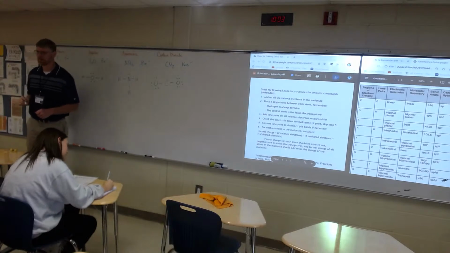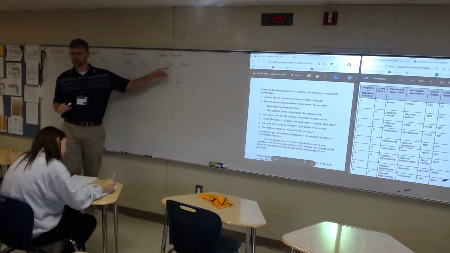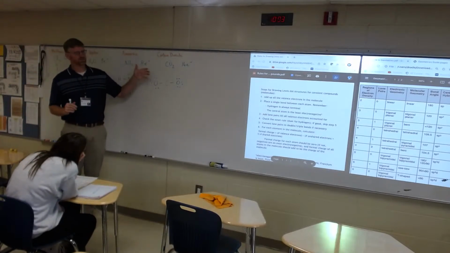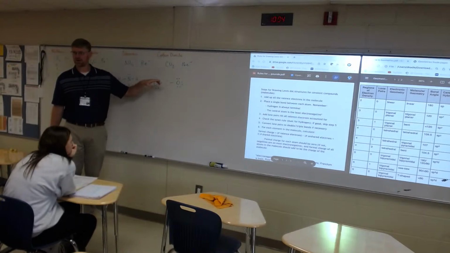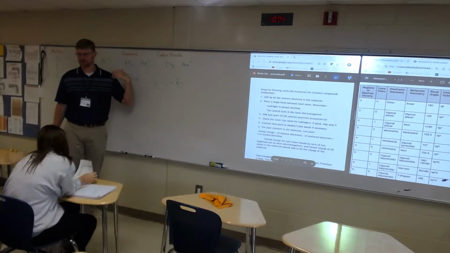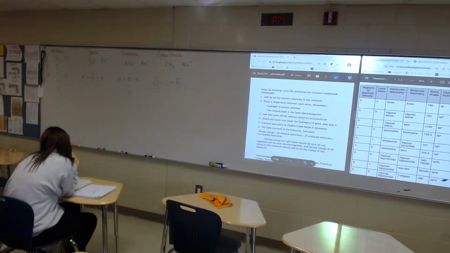Yep. What's the reason why we're putting the dots where they are? We're putting them because we've got to have 16 electrons. And where we put them doesn't really matter because we're going to move them around anyway, but you'll end up moving less of them if you put them on the most electronegative. Oxygen being electronegative means having strong attraction for electrons, which means that it's most likely where they're going to end up. We may end up moving them to something else, but probably not. If you put them elsewhere, you just end up having to move a lot more stuff. Kind of a shortcut. Go ahead and put them on the most electronegative.